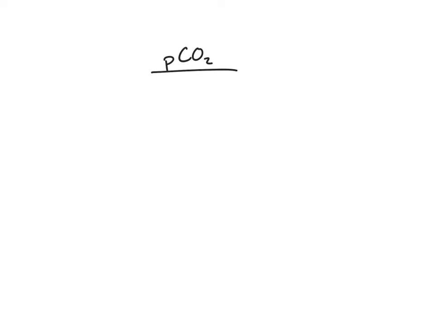The PCO2 shows you the partial pressure of carbon dioxide in the blood. That just means how much carbon dioxide is actually dissolved into the blood. The normal values here are 35 millimeters of mercury to 45 millimeters of mercury. Now this should look familiar because remember the pH was 7.35 to 7.45, so that's nice. Just one set of numbers to remember.